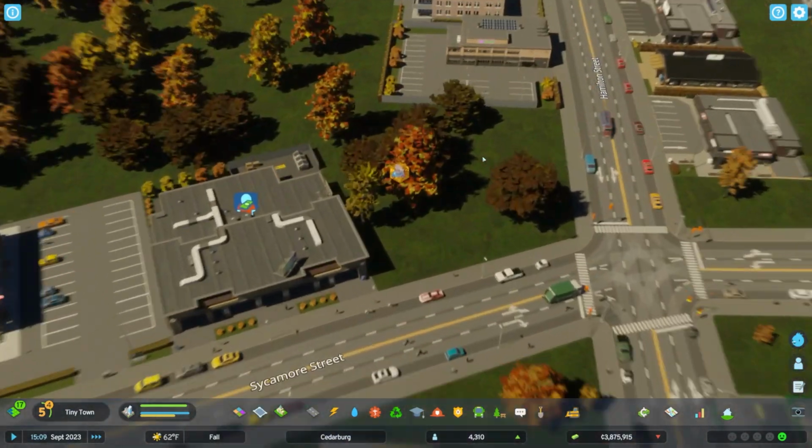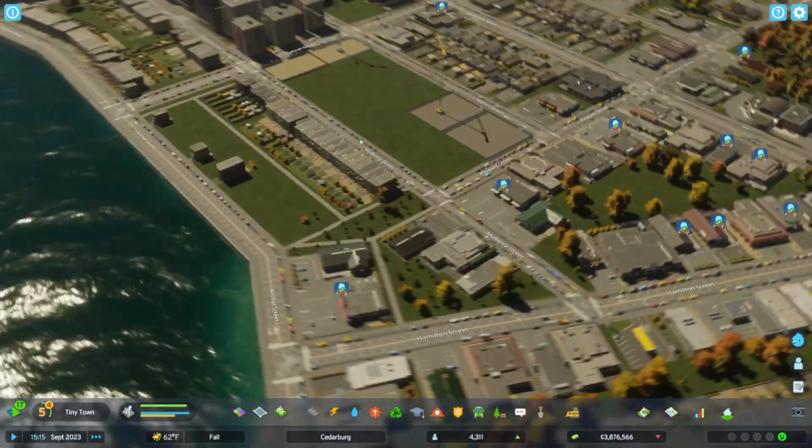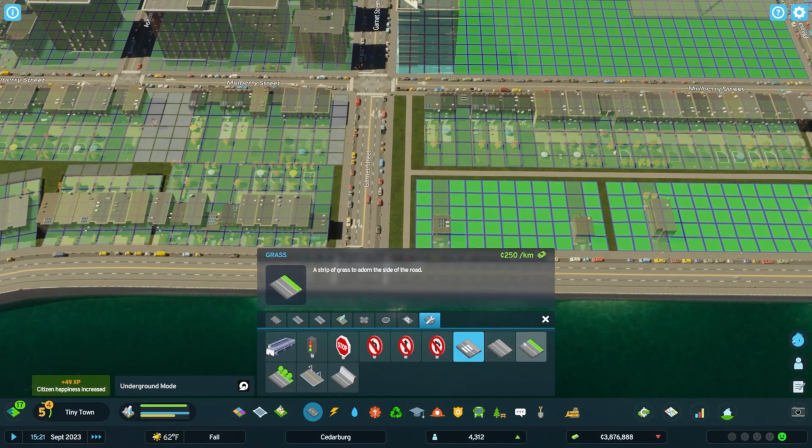And speaking of cars away from the road, I want to get rid of some of these cars that are parked at the side of the road. So I'm going to try to find roads and avenues that we can add trees or grass to, or extend the sidewalk size.